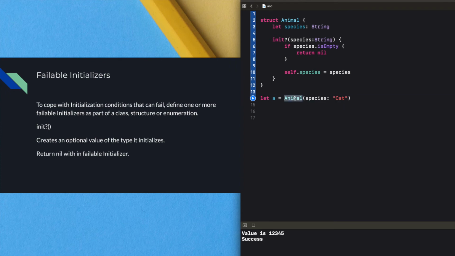This will return an instance of optional type. So I am using the optional binding.